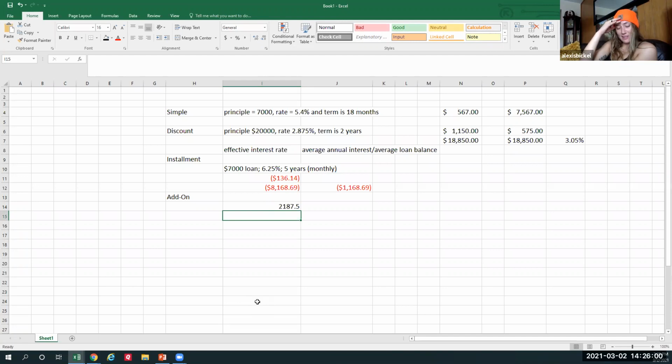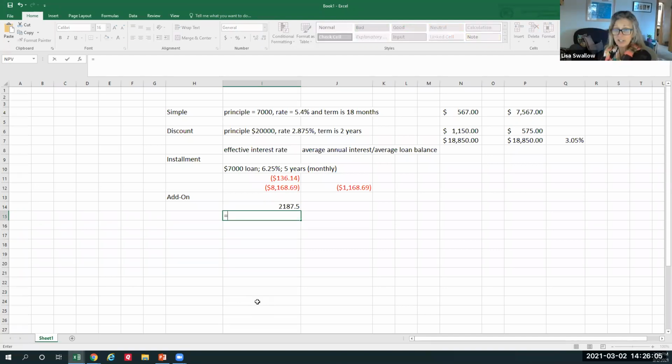So you divide it by the amount of months? Yeah, but you've got to add that. That's my interest. What do I have to add that to? Oh, to your 7,000. Yeah, exactly. Right, so I'm going to add that to the 7,000 and divide by the number of payments. And look how much higher a month that is than this one.